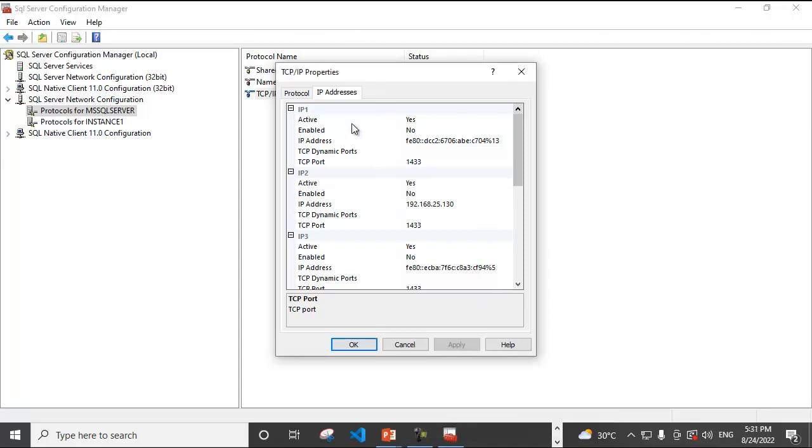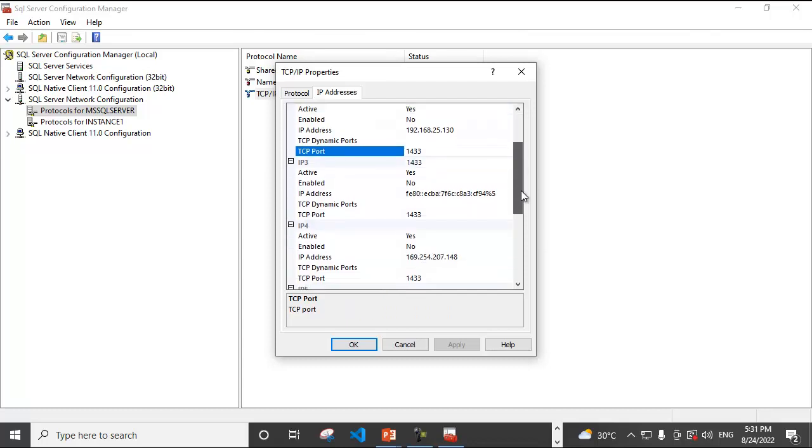So guys, on the IP Addresses tab, you can specify the addresses that SQL Server should actively listen on by setting their IP address entries. For example, for this IP address we can configure a specific port. Once it is done, we can click on Apply and OK. If we want to disable any IP address, we can do it from here. We can select Active to no. This will disable listening for that particular IP address. So for each IP address, we have this Active option. Once these options are configured, you can click on OK.